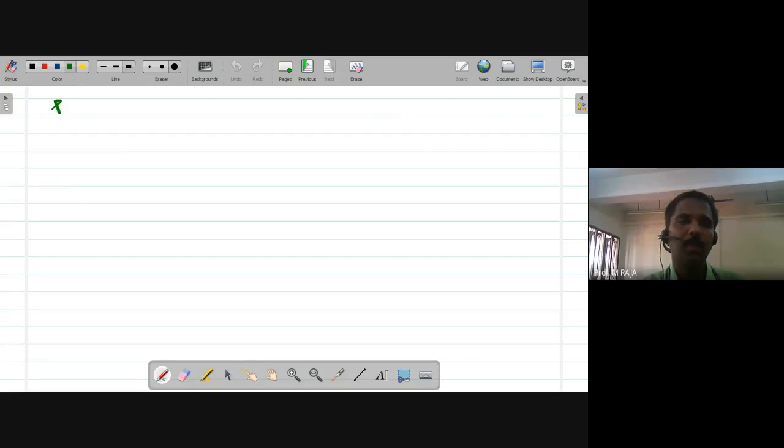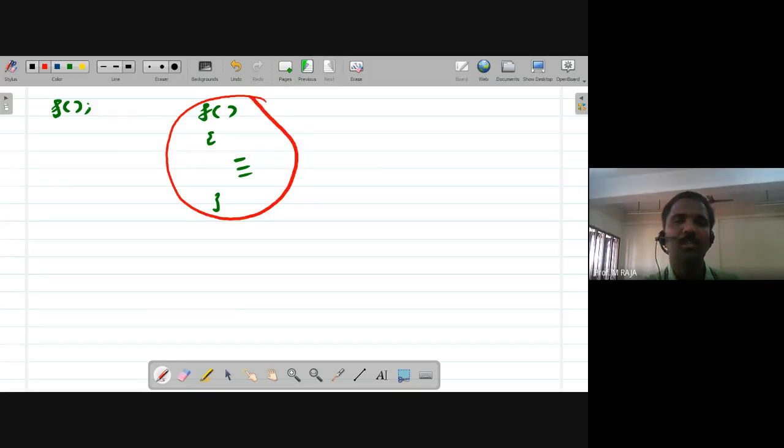Have a look at this. Suppose f is a function, defined like this: f of something, opening brace, some set of statements here, closing brace. This is the function definition and this is a function call.